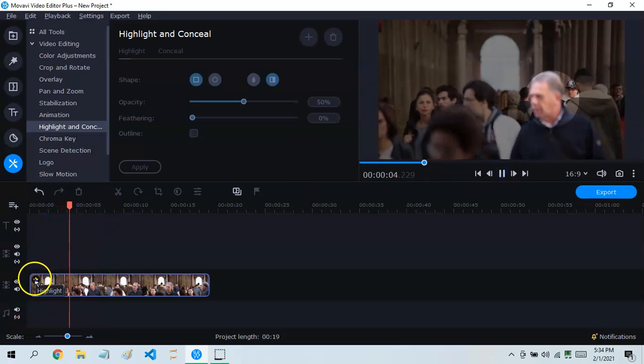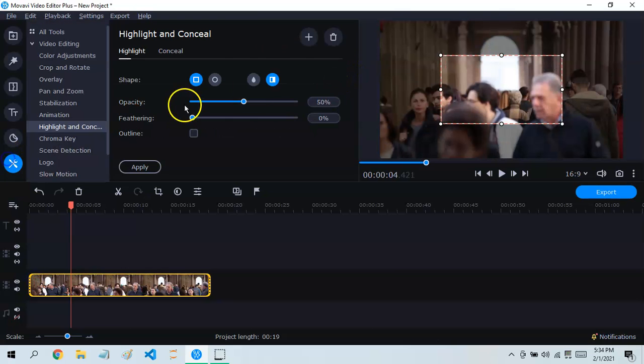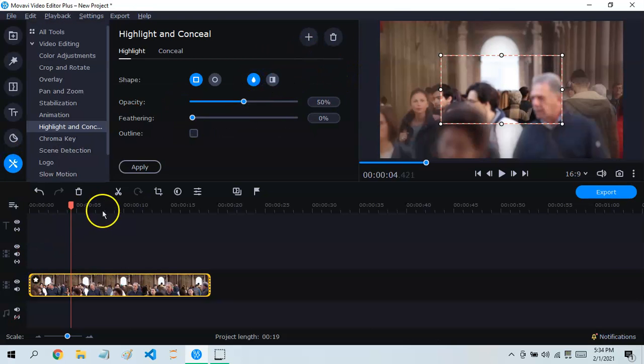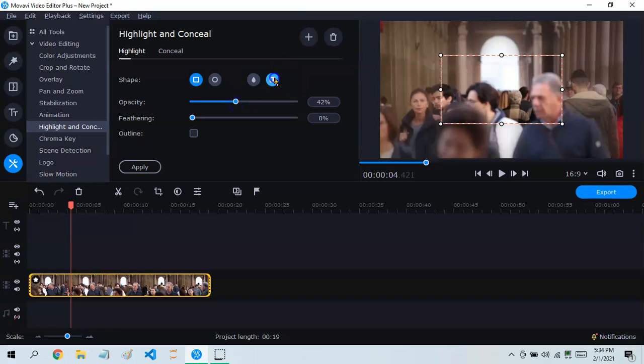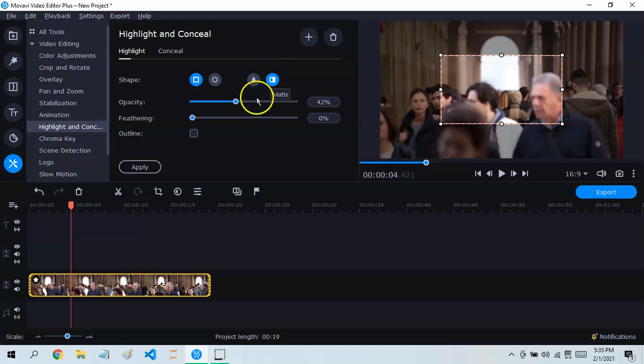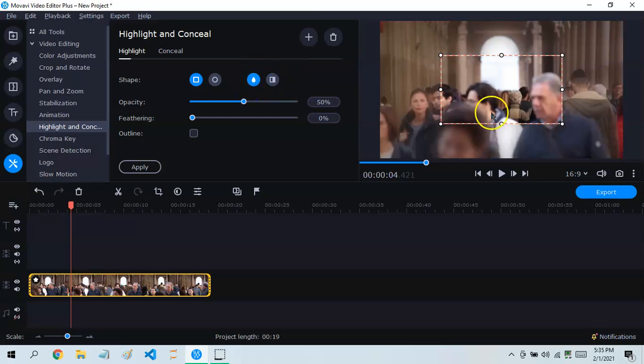Now let's just remove it. Wait, let's just remove it and make a fresh one because there's some more in highlight and conceal. Now this time you see these two options, one that looks like a water droplet and the other that looks like a matte. The water droplet can help your video outside to be blur, but the matte one makes it darker. So you can see the difference there. So this can be useful if you ever want to make the surrounding blur and the inside quite clear. Kind of like on the iPhones you see, guys.